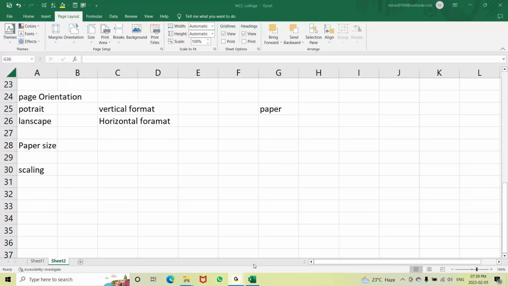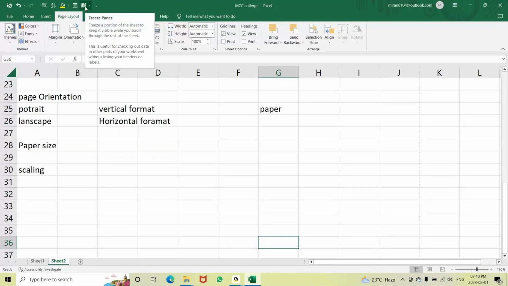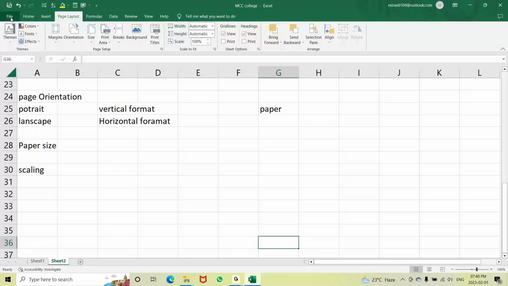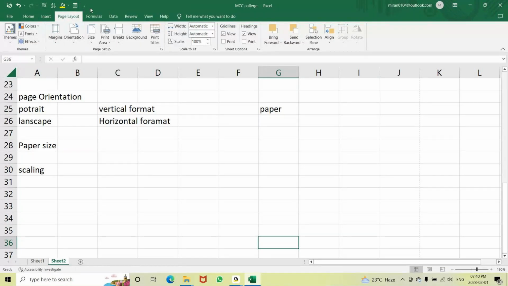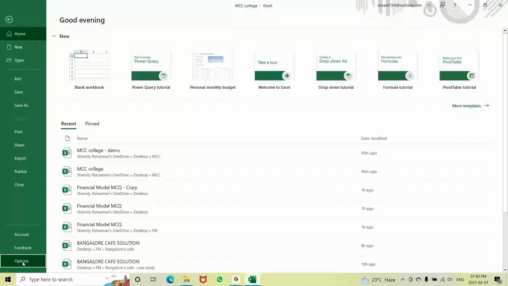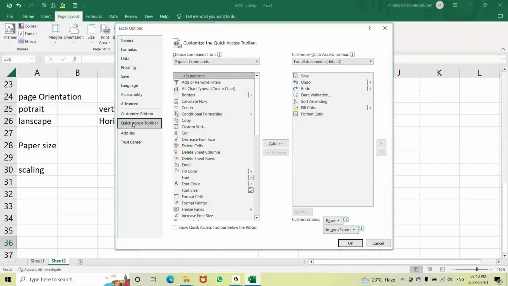Does anybody have a doubt? You can see here whatever I've added: Fills, Format Cells, and Freeze Panes. All these things have been listed. In case I have to remove, I can use the previous method I taught you, right click, remove from quick access toolbar, or I will go to Quick Access Toolbar, select this, and click on Remove, whichever you would like to remove.